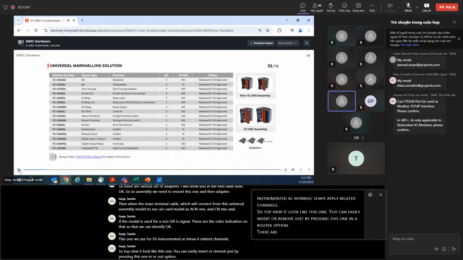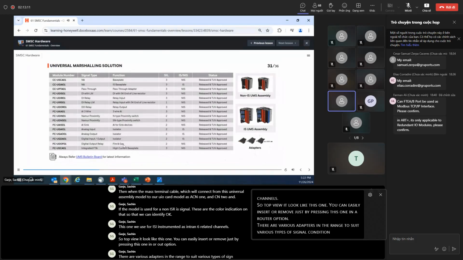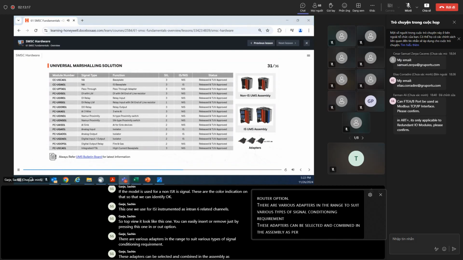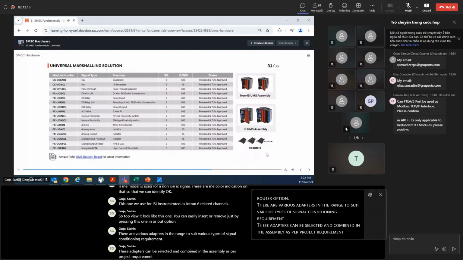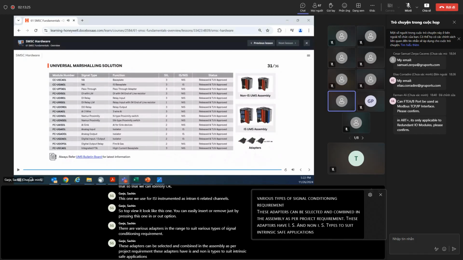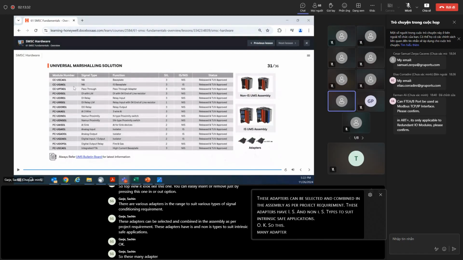There are various adapters in the range to suit various types of signal conditioning requirements. These adapters can be selected and combined in the assembly as per project requirement. These adapters have IS and non-IS types to suit intrinsically safe applications. So these are the different types of adapters we can use here.